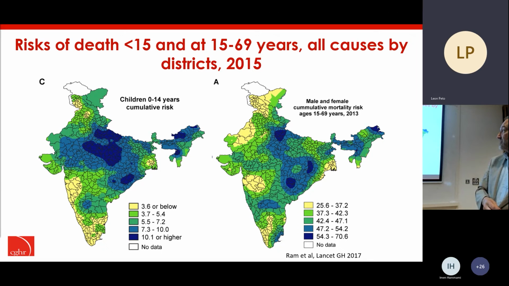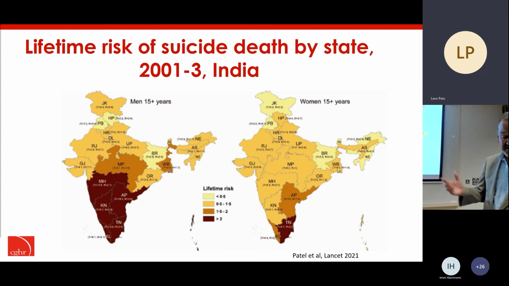So as with all epidemiology, there must be important intermediate determinants of risk or causal factors that are common in some districts, but not in otherwise similar districts. So this is very much an argument for blood-based epidemiological studies, which are now starting to occur. And I'll just give you one example of that, which is the variation in suicide.